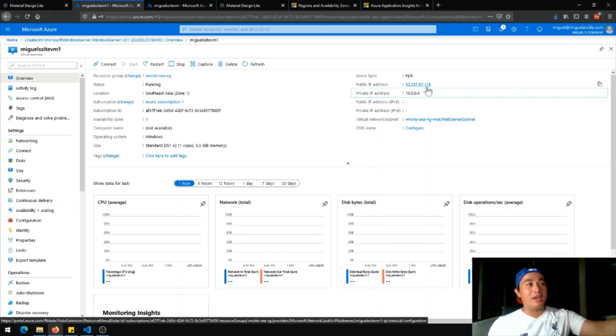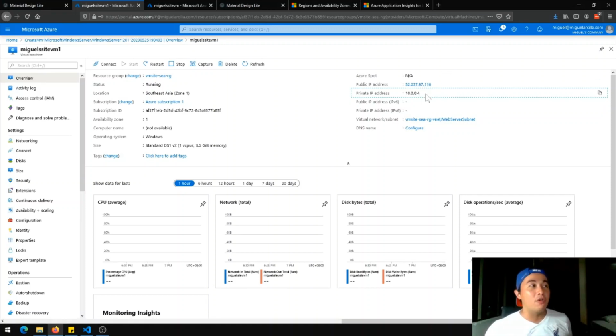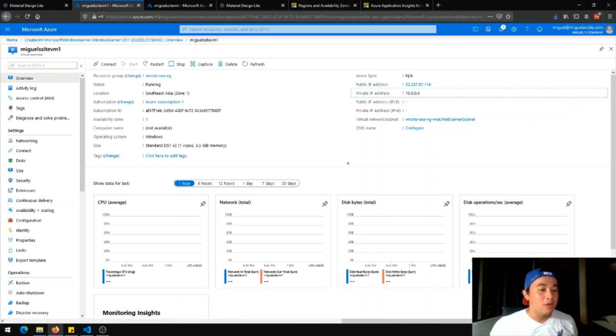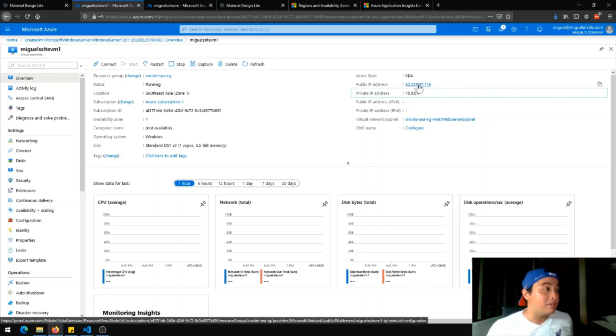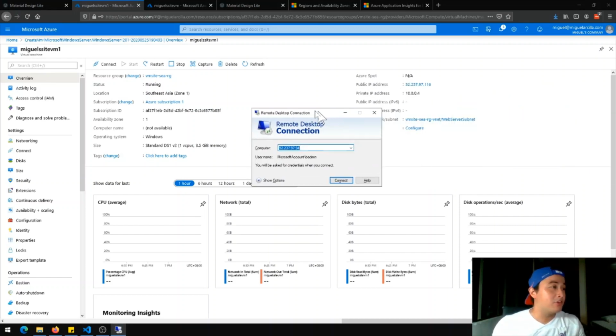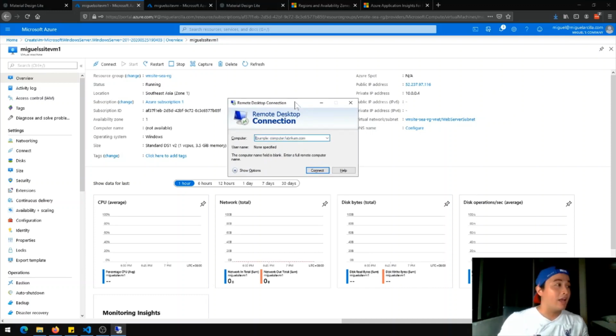Now, a public IP address, which is what you're seeing here, is how the rest of the world would access this machine, right? So if this machine has 52.237.97.116, I can go to my start menu and type RDP. So you open up your start menu and type RDP, and you can enter the IP address of this machine. Now, you're not going to be able to access it because you don't know my password, but you may be able to try doing the RDP in here right now.